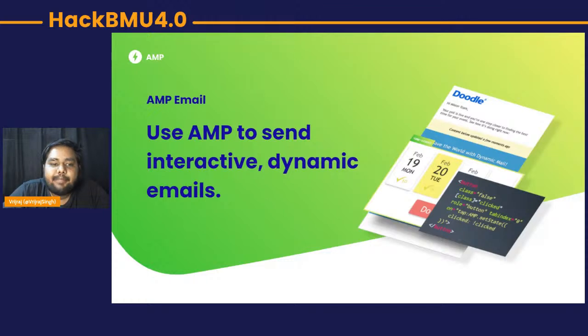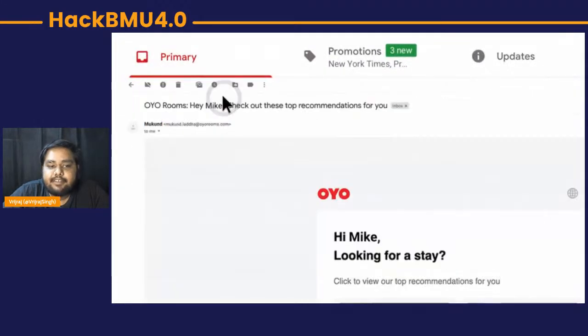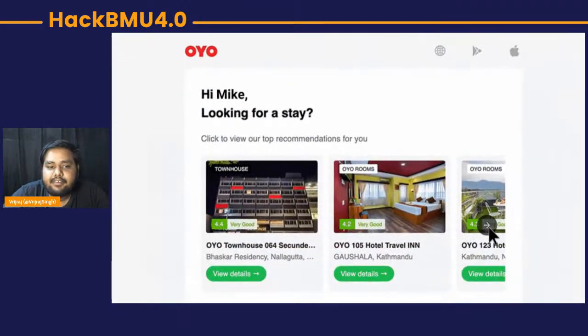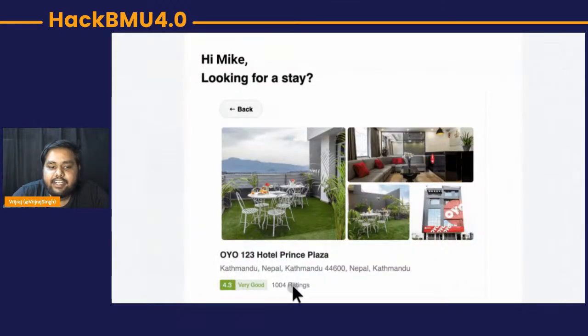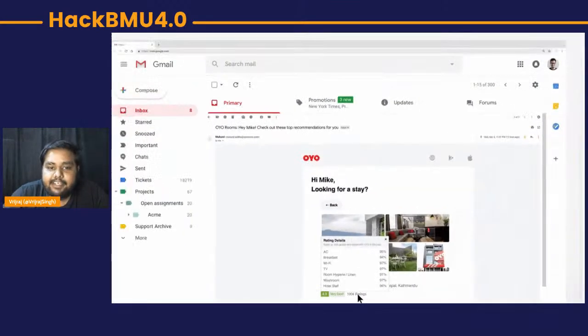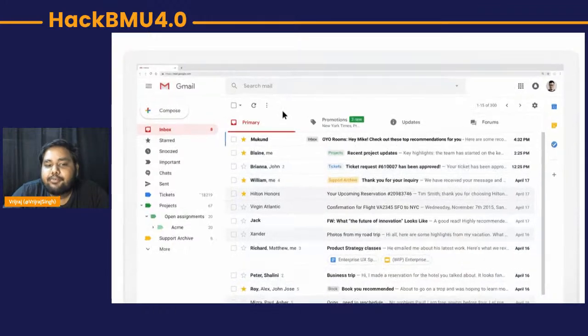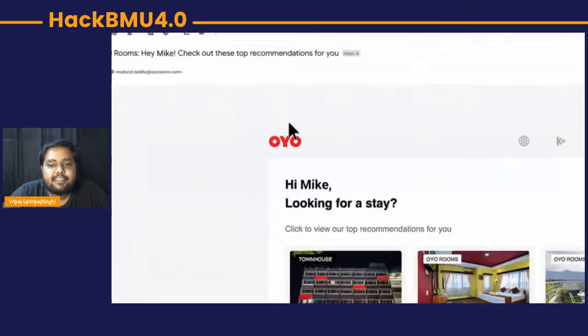So that's why AMP email came into the picture. With the help of AMP email, a developer can add interactive elements like a carousel, rating button, confirmation button, purchase button, and the user does not need to move to the next step. For example, check this email. Within an email, you can directly check out the link, the content, and the rating. You don't need to navigate to a new browser before accessing those things.